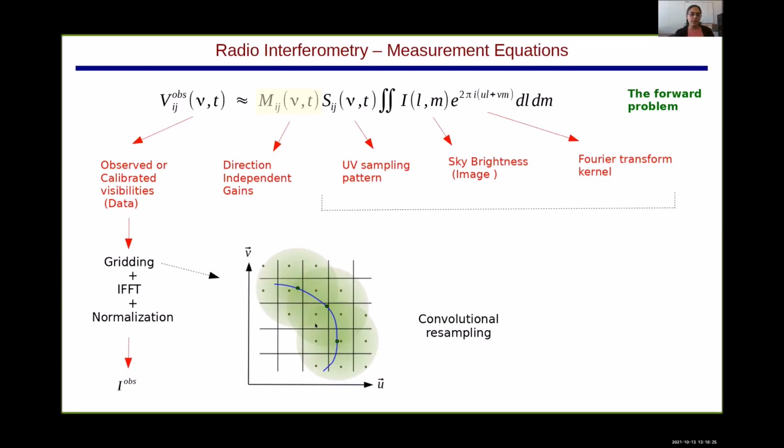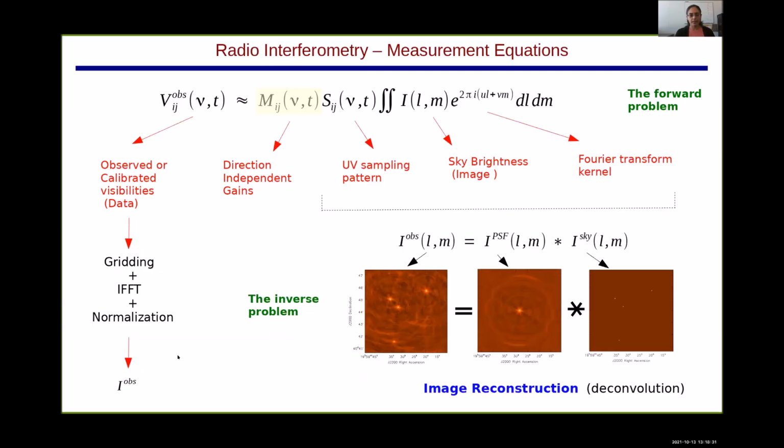So once you do this and you make your observed image, you can then now interpret what this might be. And this is again what I described a little earlier. You can interpret it under some approximations as a two-dimensional convolution equation. So the observed image on the left is a convolution of the point spread function with the true sky. And it is this interpretation that allows us to frame the image reconstruction step as a deconvolution.